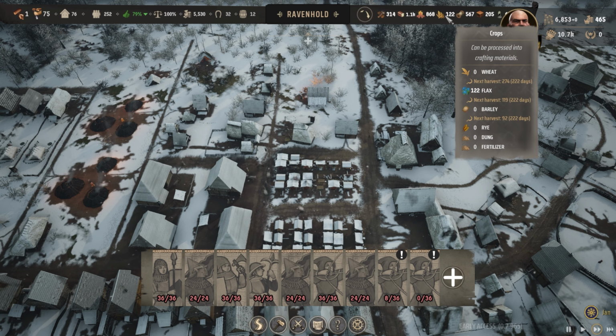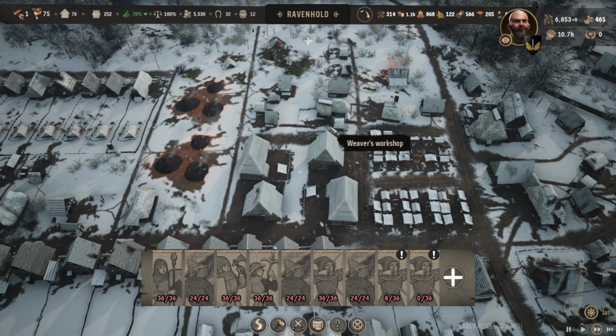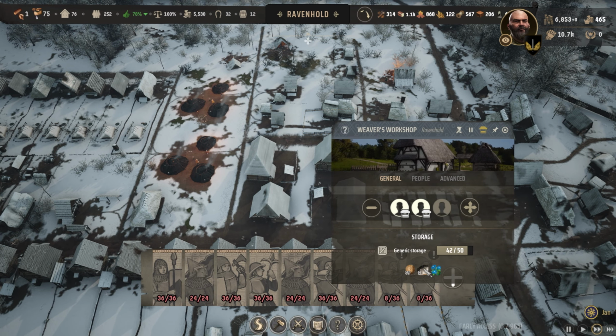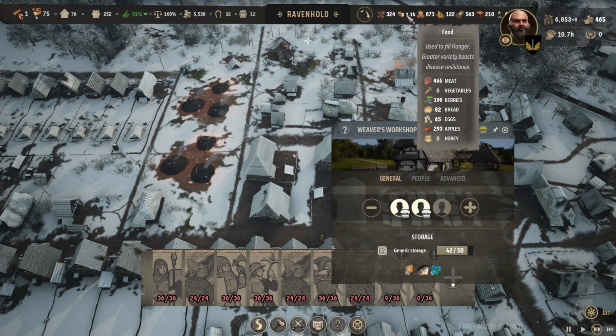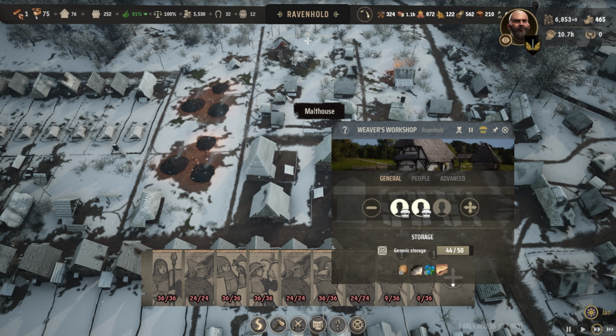We have zero barley. We have zero anything else either. Well, we got flax. We have flax and wool, so that's okay. Do we need more weavers? We have 105 linen. 67 yarn, sorry, looking at two numbers at the same time. Okay, we got a lot of flour to make bread with. Do we have a lot of bread? We have some bread, but not a lot.